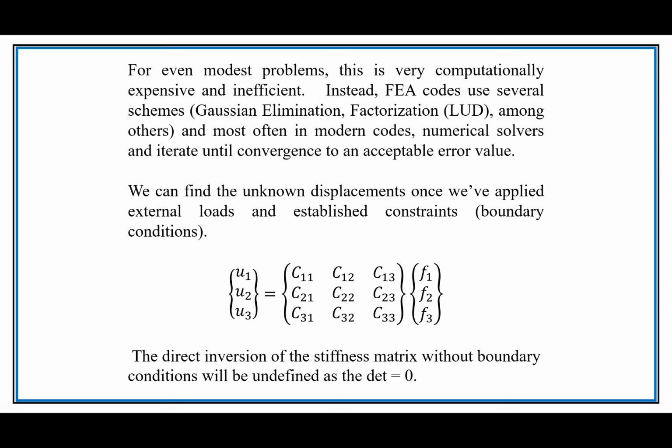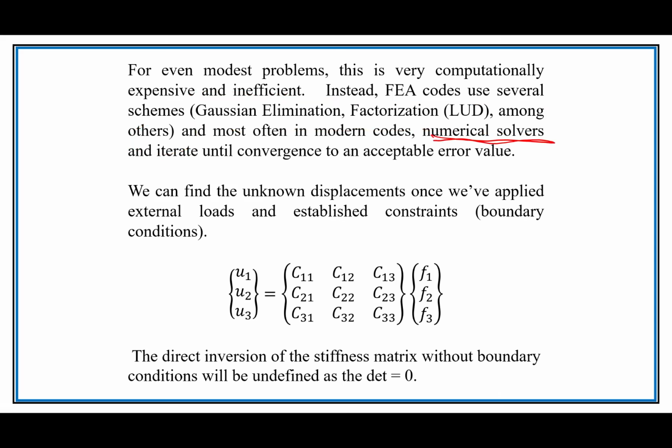Now, I'd mentioned that we have a stiffness matrix that we want to invert. And inverting the stiffness matrix is a pain. It's computationally a pain. So there's a bunch of different ways to try to invert that matrix, or to make it more efficient to invert the matrix. Quite often, the most common are numerical solvers.